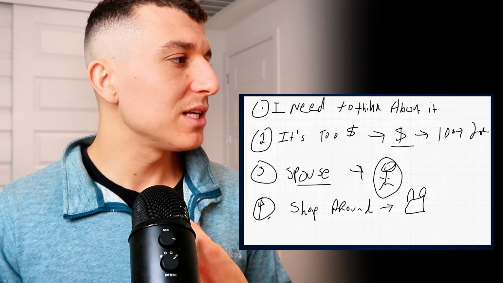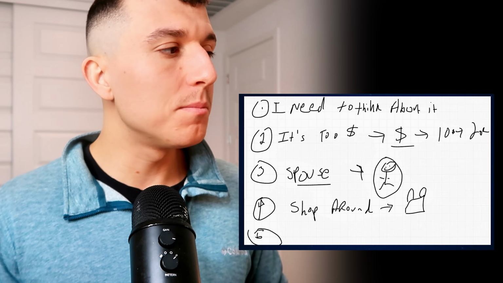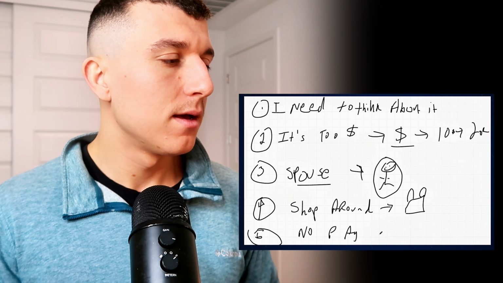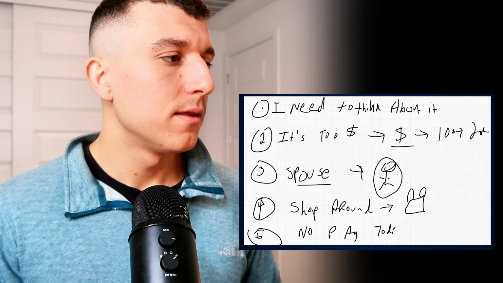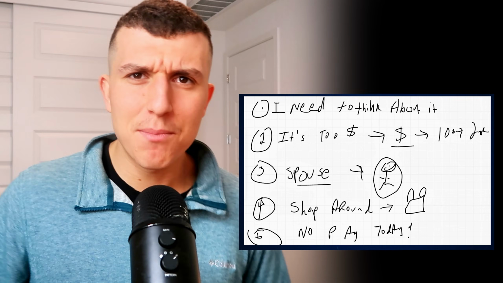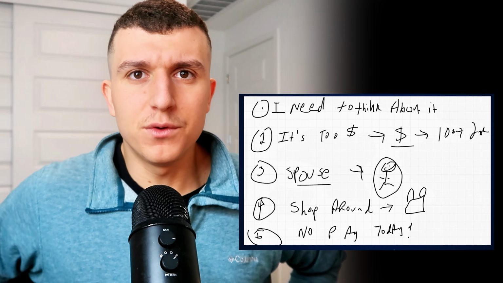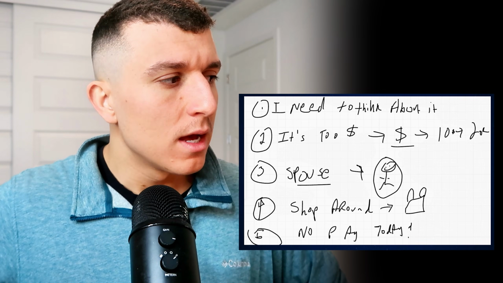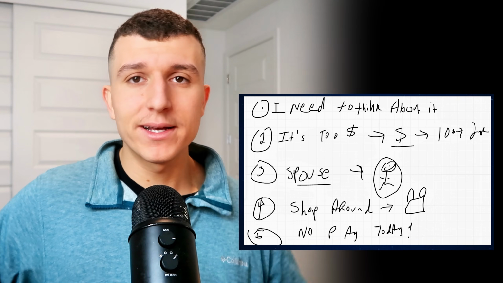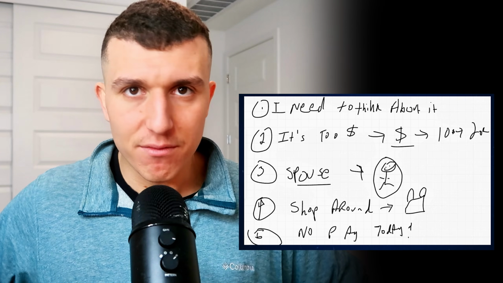The last objection I want to share with you is number 5, which is, "I don't want to buy today. I can't pay today." Okay, this is the beauty of life insurance. You got people who are shopping, they buy it, and they're like, "I can't pay for it today." It's the only product, which is kind of crazy, where you can set it out for a few weeks and then think about it. So let's say someone tells you, "No, Peter, everything looks really, really good. The price looks fine. I think I want to do it, but I just can't pay for it today."